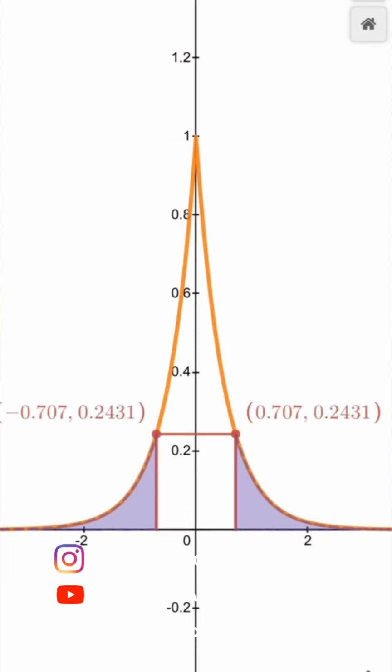account the free parameter. Here, what we see is that for lambda equal 1, which we can tell based on the amplitude here, we have our standard deviation at plus or minus 0.707, and then we get, of course, the 0.2431 that we were expecting due to the lambda factor. We see here negative standard deviation, positive standard deviation, and the points they create in accordance to this orange graph.